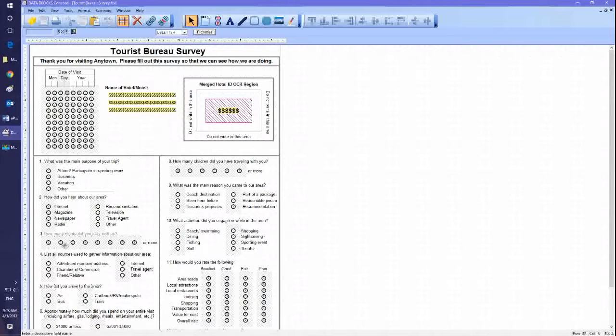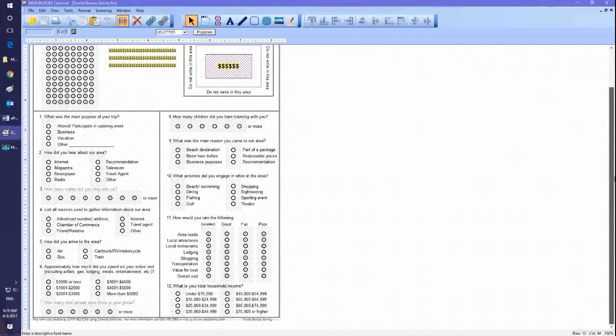And then we have a fairly standard type of survey form with some multiple choice questions over here done in different formats, and a few Likert style questions right here. So just once again, just gives you an idea. This is done in a 2-column format, so it gives you an idea of what you can do with the software.